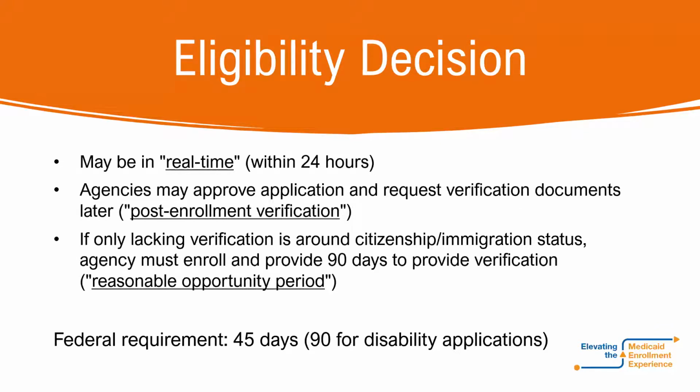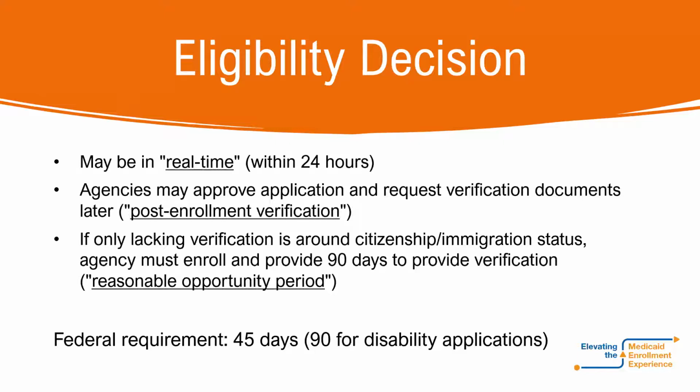So then after we get through the verification step that Jen really went over, then we're really at the eligibility decision and seeing whether people are able to be enrolled in Medicaid. There are a few different ways that we talk about this happening, but the bottom line is that states are, for the most part, required to do an eligibility decision within 45 days. Obviously, we hope that it's in a much shorter time frame than that, but that is the time frame that they are given. A lot of states are able to do what's called real-time eligibility. This is where it happens in real time, which is defined as within 24 hours of the application being submitted, when all of the verifications can be done electronically and there's no need for follow-up information. That's really ideal, and that's what we like to see.